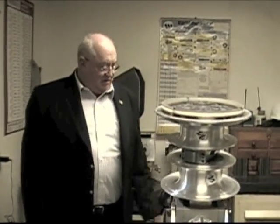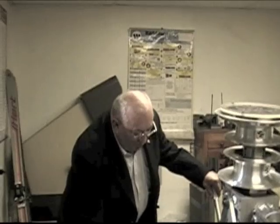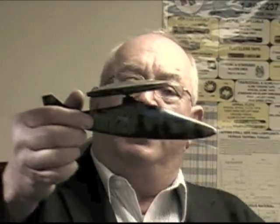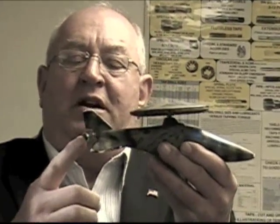My name is Franklin E. Black. I'm the inventor of the Modus disc rotor fan. This technology will replace the helicopter, but it incorporates the best of both worlds, fixed wing aircraft and rotary wing aircraft, in an elegant, simplistic design. This would be similar to a Joint Strike Fighter with vectored gas controlling the thrust.